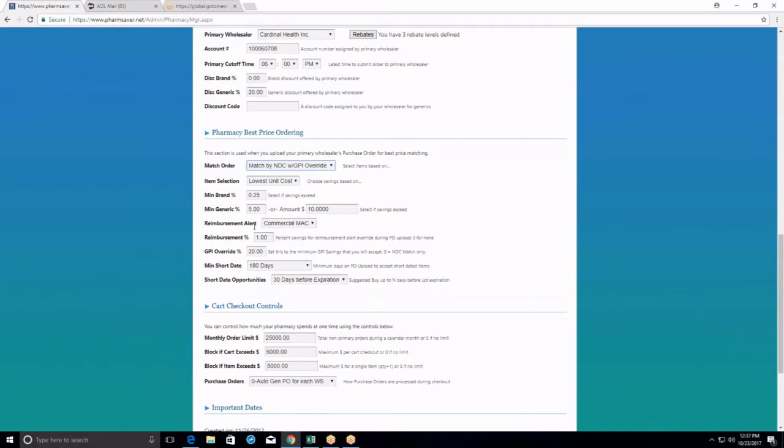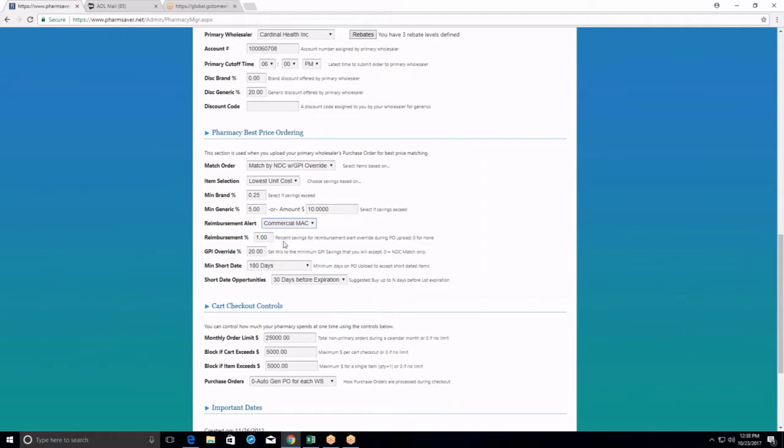In the background of Pharmsaver, while it's doing price analytics, we have a product called Reimbursement Alert. Reimbursement Alert is looking at everything you're getting ready to buy and actually bumping it up against a MAC database of your choice. So you have 3 choices available: your specific state MAC, PDP or commercial MAC, which are databases we maintain. And then we will bump everything up against those to warn you prospectively if we think an item you're getting ready to buy at dead net will result in a negative reimbursement tomorrow when you fill the script.